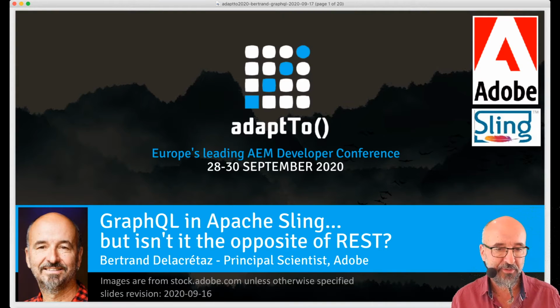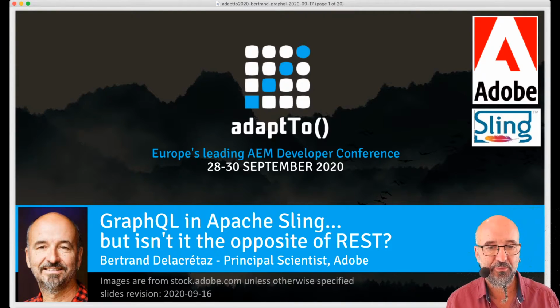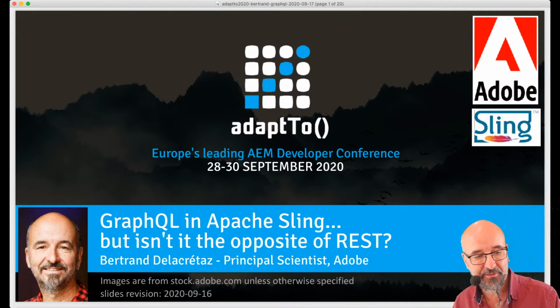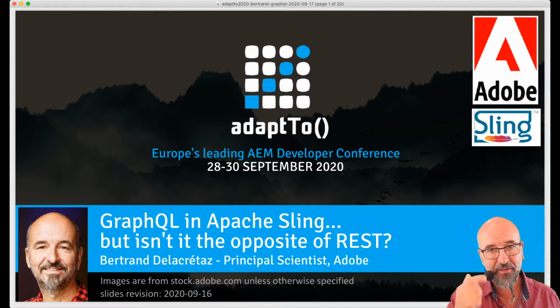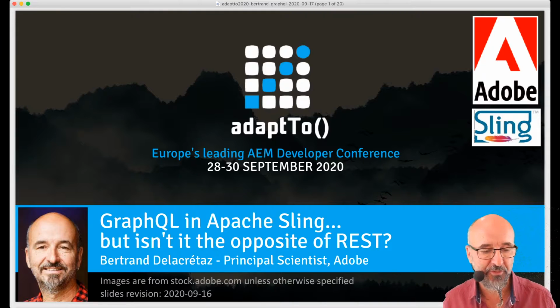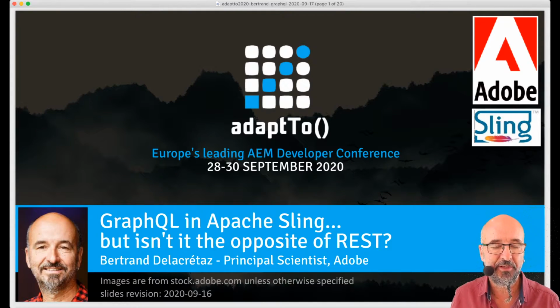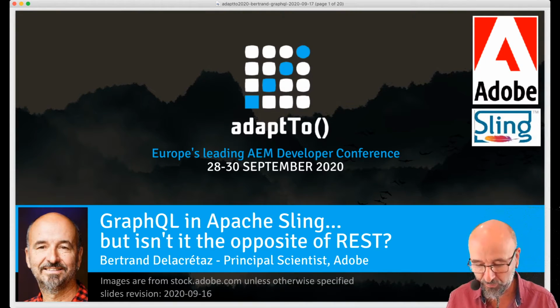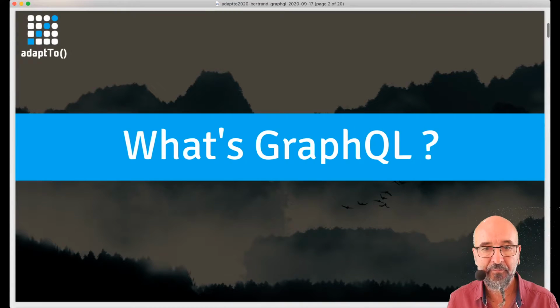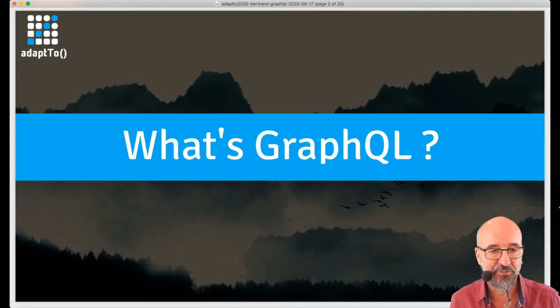We'll discuss rendering. We'll see that we can do rendering both server-side and client-side, and I'll show some parts of the implementation, how it works, and what you need to know to work with it. So let's start with a short GraphQL intro. You can find more info in many places. Obviously, it's just to make sure we're on the same page about it.